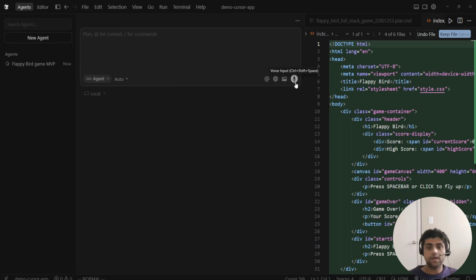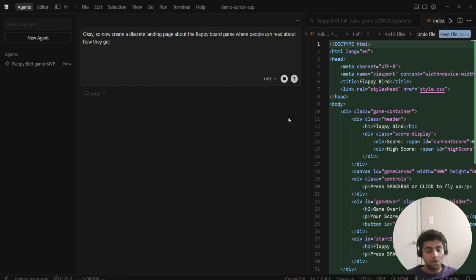Okay, so I can just say, okay, so now create a discrete landing page about the Flappy Bird game where people can read about how the game is and also click on a button to go and play the game within the exact same URL. So it should be a basic front end landing page for the Flappy Bird game.